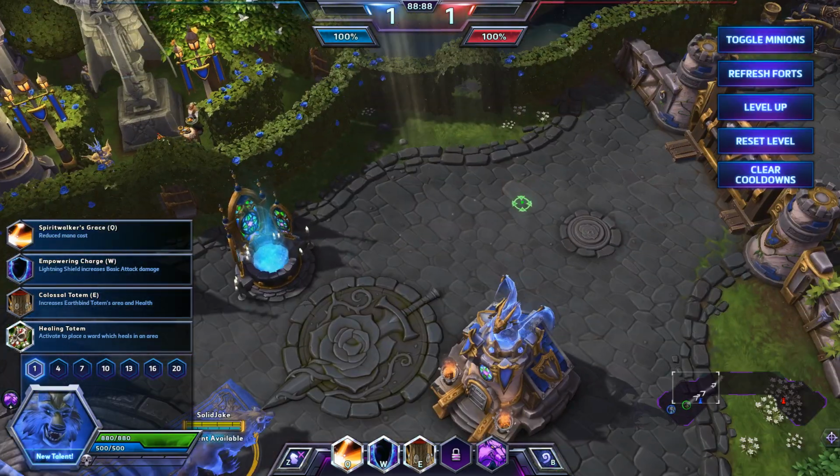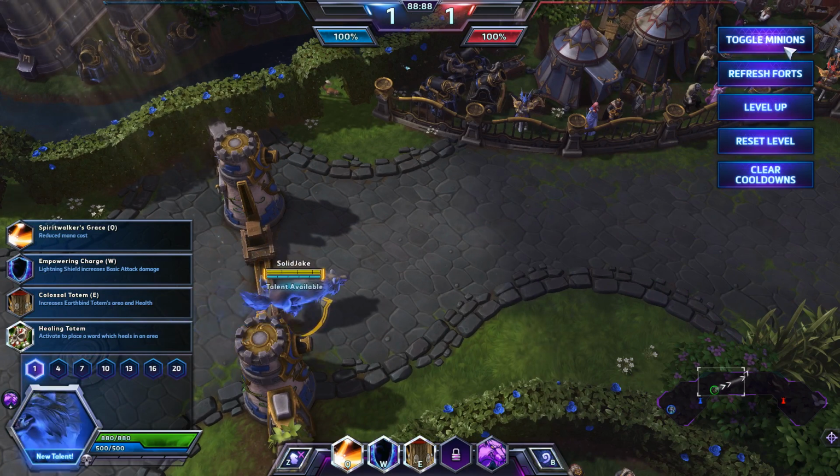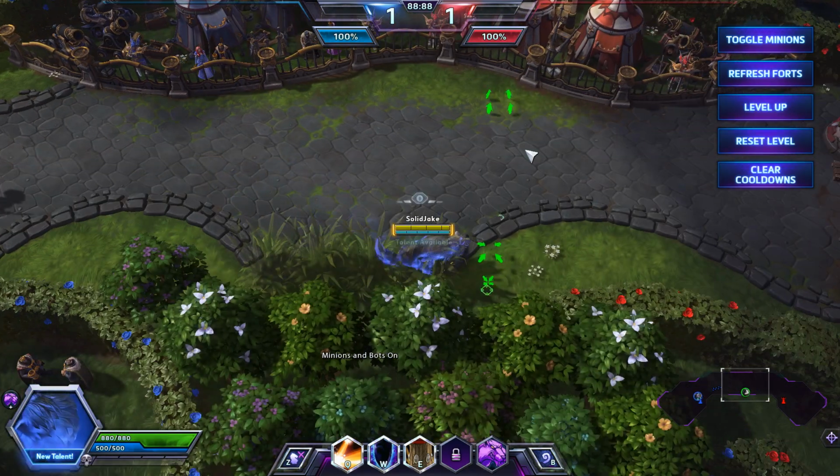Alright, so we'll look at his talents in a moment. Let's just show off all the abilities really quick. So we're going to toggle the minions. We're going to hide the talents. So you can see his totem.